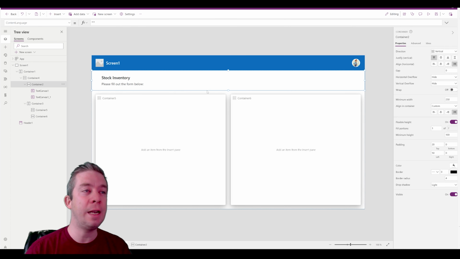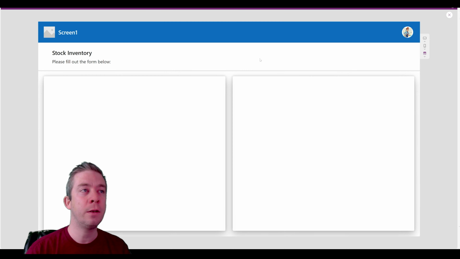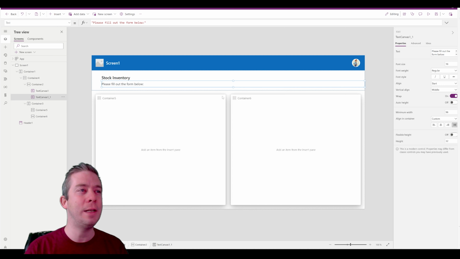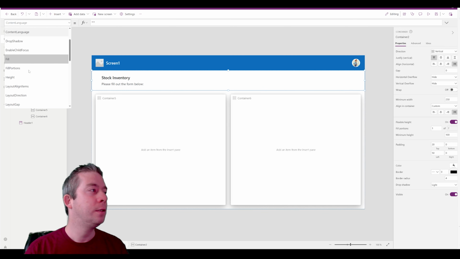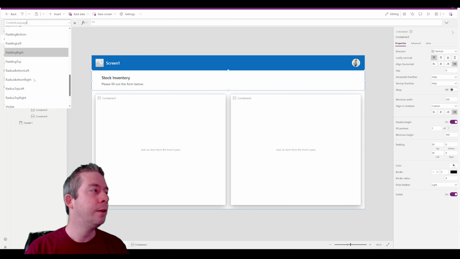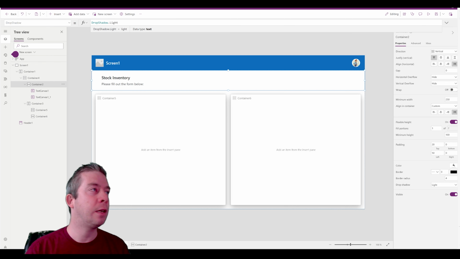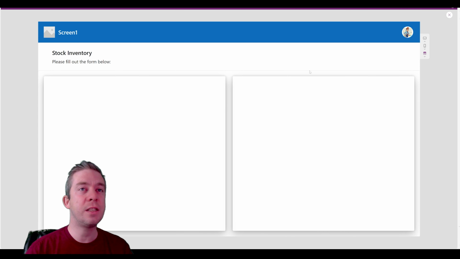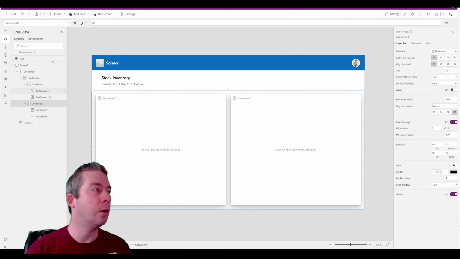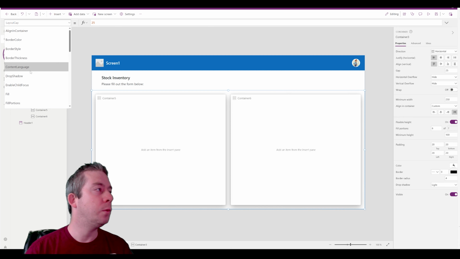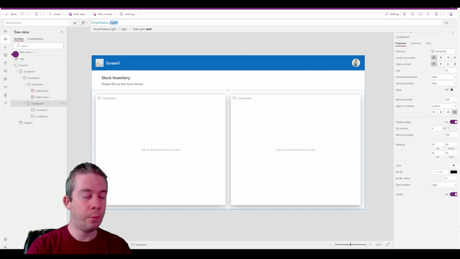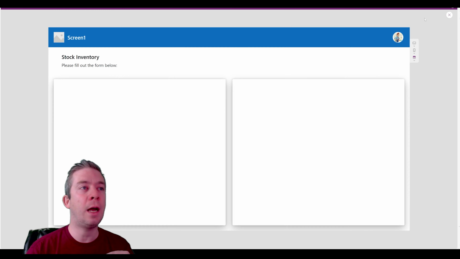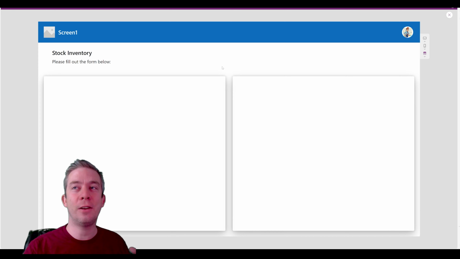Maybe we don't want this line here. Let's say, you see that line right there on the container? Out of the box, the containers come with a little bit of a shadow. So this drove me crazy for a little while. So you can actually come here to the layout. Let's see, the shadow. Let's see, where is it? It is right here. It's called drop shadow. There it is. And instead of light, you can change it to none. Looks like it's still there a little bit. We got to do it on this container also. On container 3, we'll go to the drop shadow. Change that one to also none. Now there should be no line at all. There we go. Now that container is totally blank.